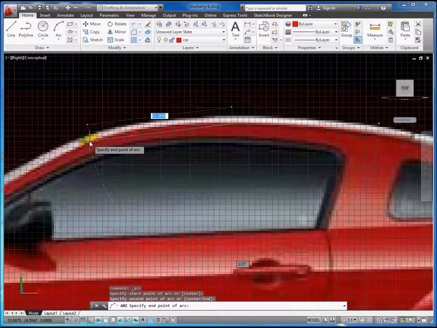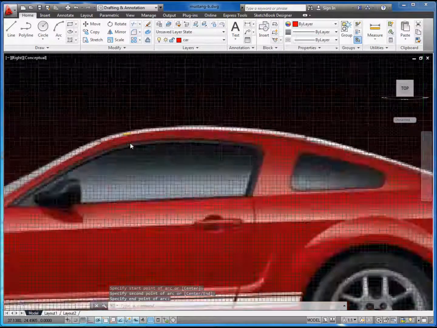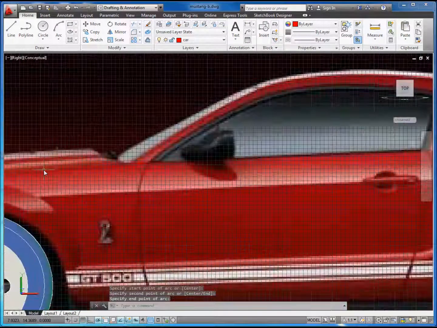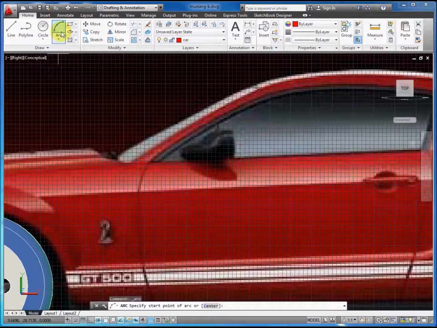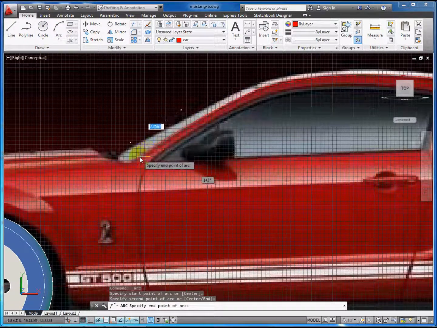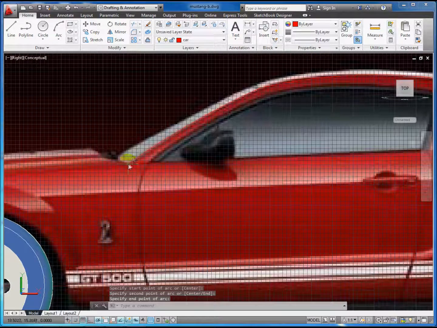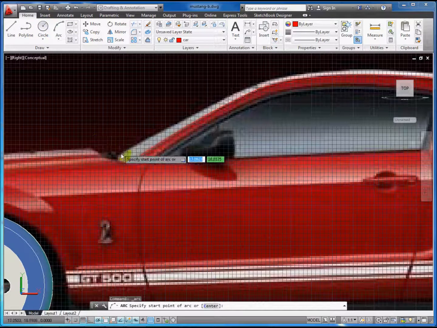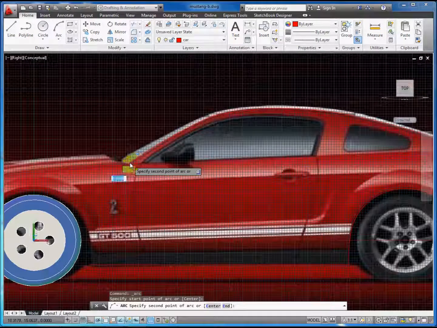I don't want to have hundreds of little lines, because it's going to make my job very difficult. And now I have the window. Now if you were making a real car, you would do the door separately, you would do the quarter panel, you would do the hood, but for this exercise we're just doing a generalization for a quick car. All right, that was the window.